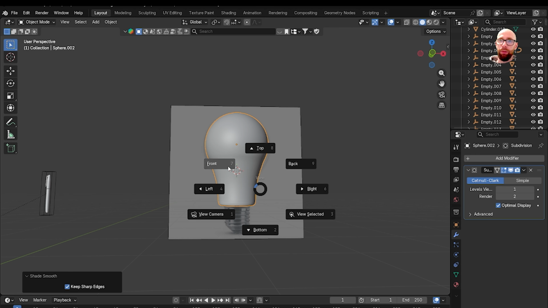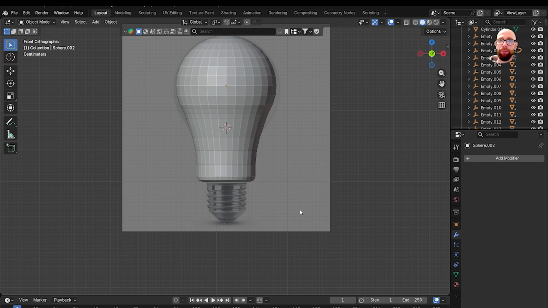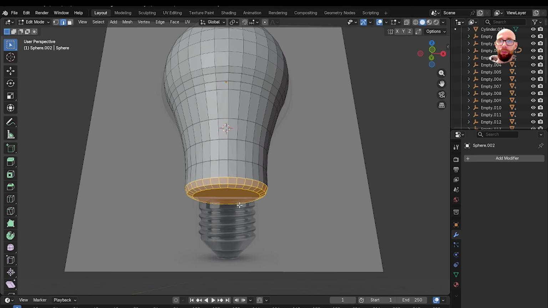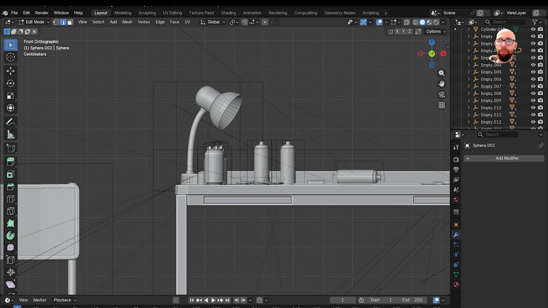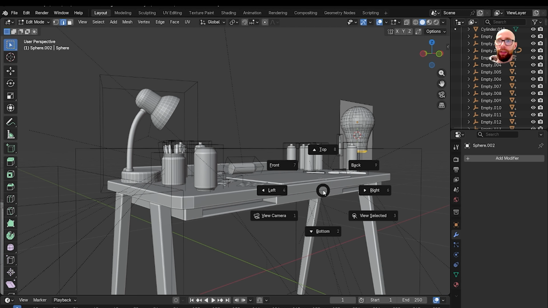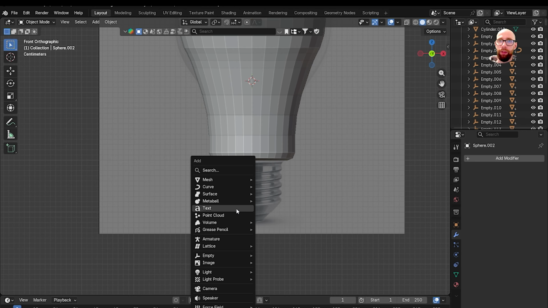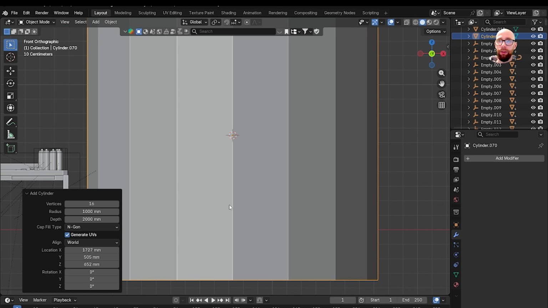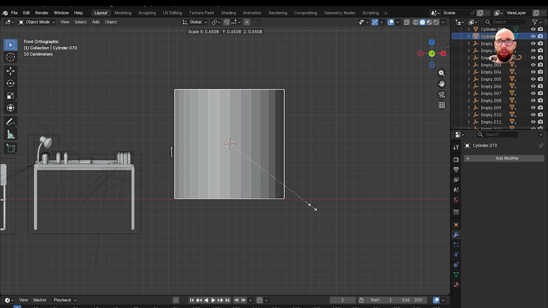Now we want to do a bit underneath as well, obviously. So we're going to change flat. And what we're going to do is much like with the jar that we did where we added an extra curve, we're going to do that to make our little thread. So we're going to Shift A, mesh, and grab a cylinder. Change that back to 32 because it was 16 from when we did our knife.